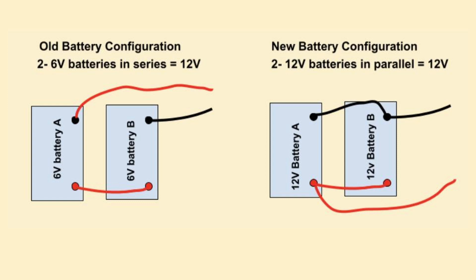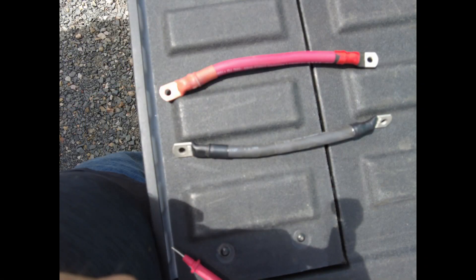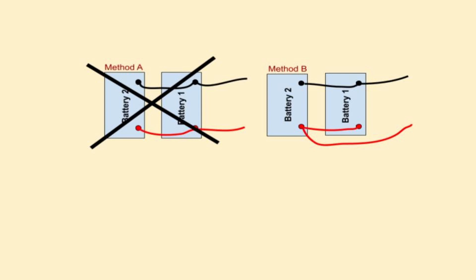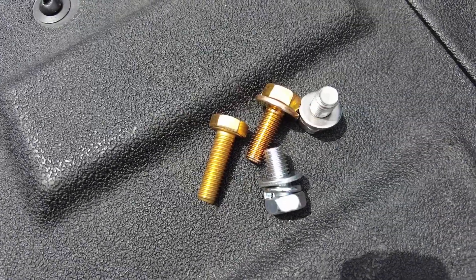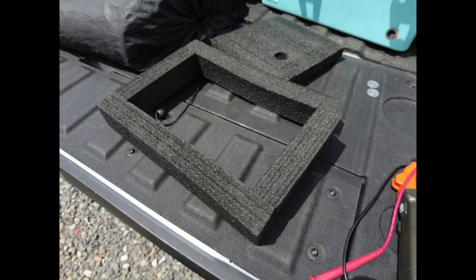The main difference was the wiring: the 6-volt batteries were in series, whereas the new 12-volt lithium batteries are in parallel. It's important when you connect two batteries in parallel that you connect the positive and negative leads to different batteries — this ensures both batteries get the same load at all times. You may also need to change the bolt size; these are M8 metric bolts. I broke off some foam from the original packing to keep the batteries from moving around and banging against each other while traveling.